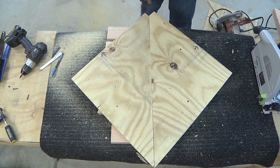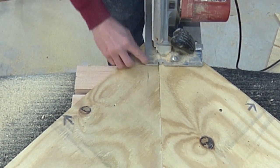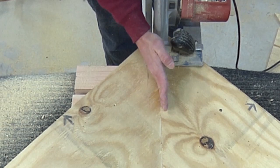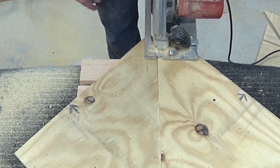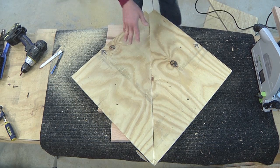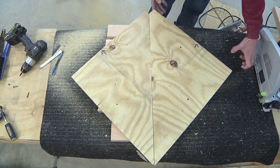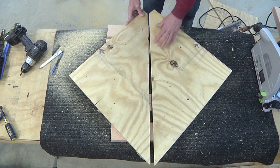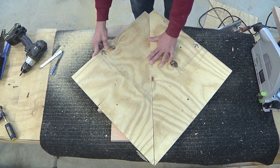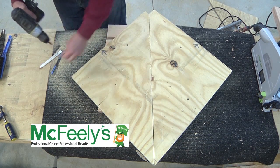Here's a trick I use with my circular saw. The theory is I'm going to take my circular saw and run it right down the middle of this, removing some waste off of this side and an equal amount off that side, and then it should fit together for a perfect fit. I can do this with the circular saw and clamping a straight edge on here, but for speed's sake I'm going to use my Festool track saw. Normally I'd put a couple of clamps down with some sacrificial wood underneath, but for speed's sake I'm just going to throw a couple of McFeely screws in here to hold it in place and act as clamps.